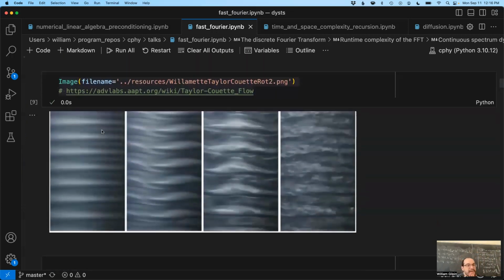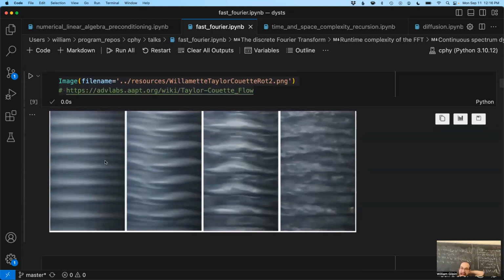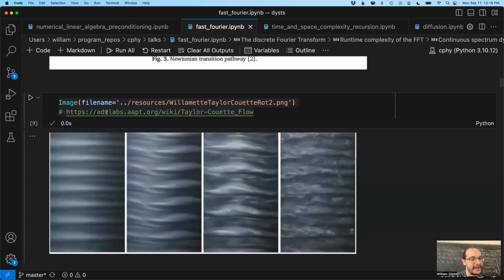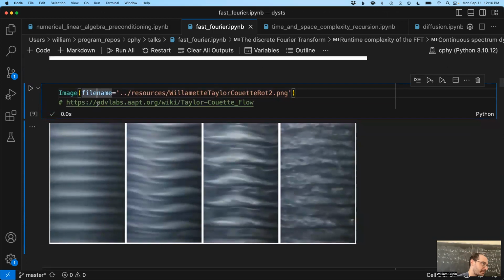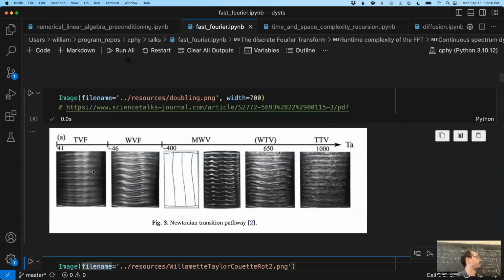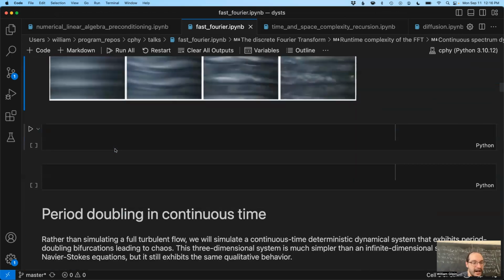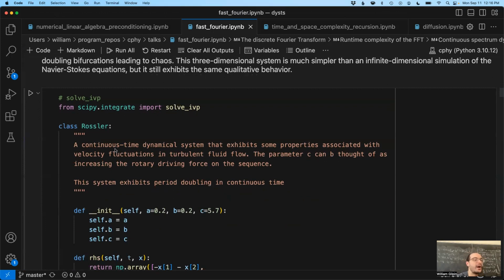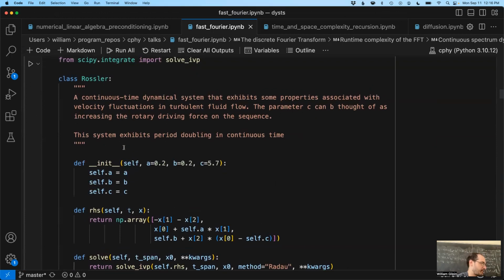Okay. So I want to study time series that capture an aspect of this experiment. And I wanted to actually do a full simulation of this for today, but I decided that was computationally too heavy. So we're going to study this phenomenon in a really reduced model of this experiment. It's going to be incredibly reduced, but still capture the fundamental period doubling. This is going to be a dynamical system called the Rossler system. We're not going to get into how we integrate this, we're just going to assume that it's given to us.